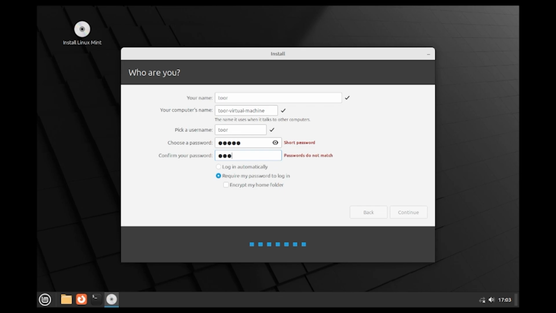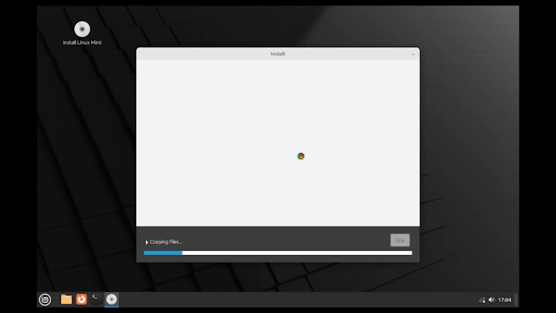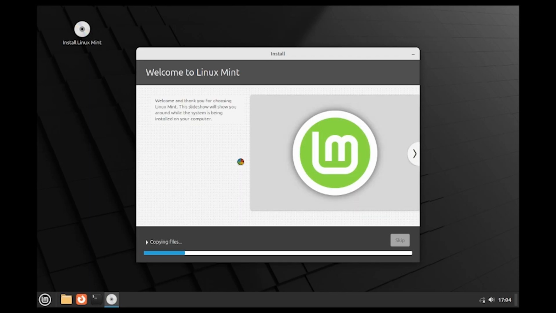Log in automatically or require my password to log in. Select the recommended one, continue. Copying files. It will take a few moments. Please wait.